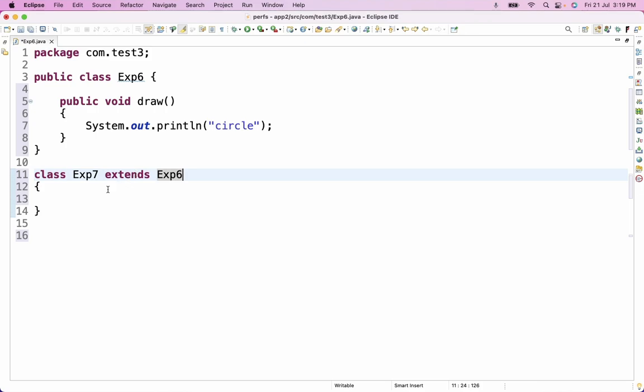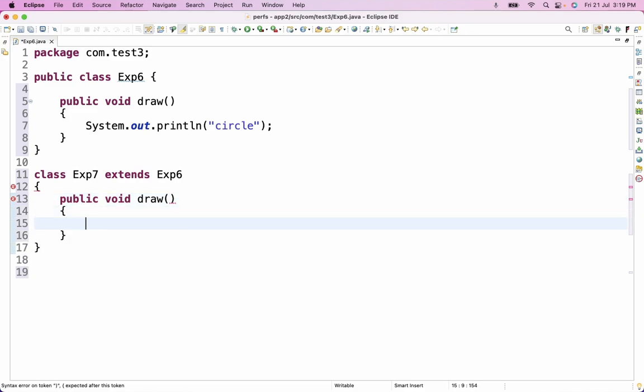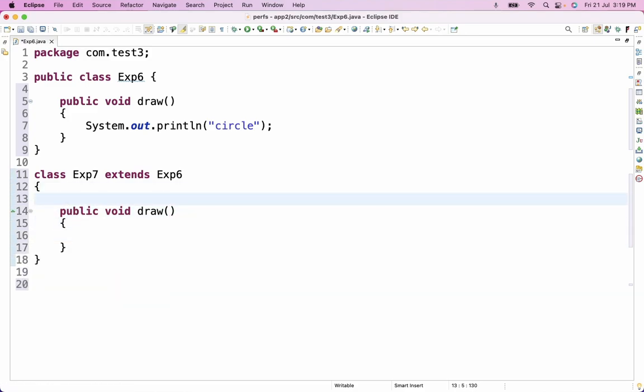So inside the class example 7, the draw method is available logically. If you override that, we can override only super type methods, but not the within the class methods. So public void draw method is there logically in our example 7, we can override it. See, if it is not a superclass property, you will get compile time error.